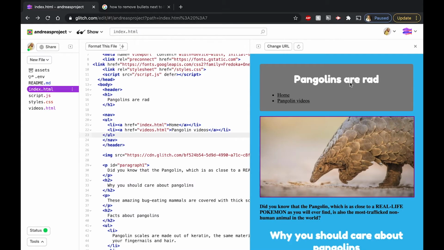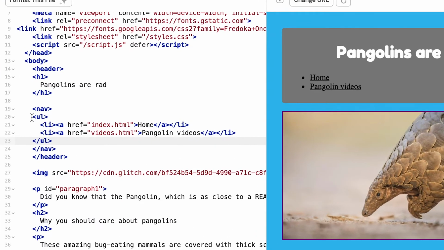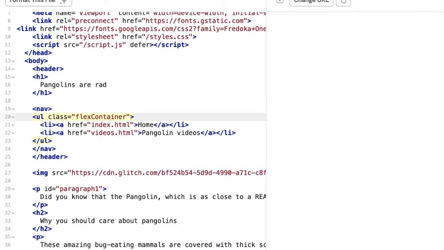Now let's add this code to our own websites. When looking at my site, I notice I don't really like the look of my navigation bar, so I'm going to use Flexbox to make it look a bit better. In order to start using Flexbox, I'm going to start with my HTML file. I'm first going to add the class Flex Container to my unordered list inside the navigation bar. I'm placing my class here because I want to format the content inside the navigation bar, rather than the navigation bar itself.